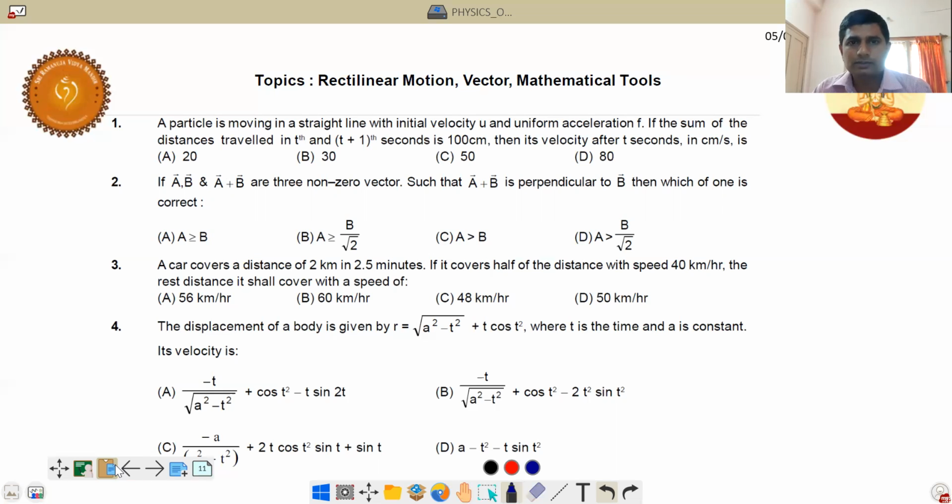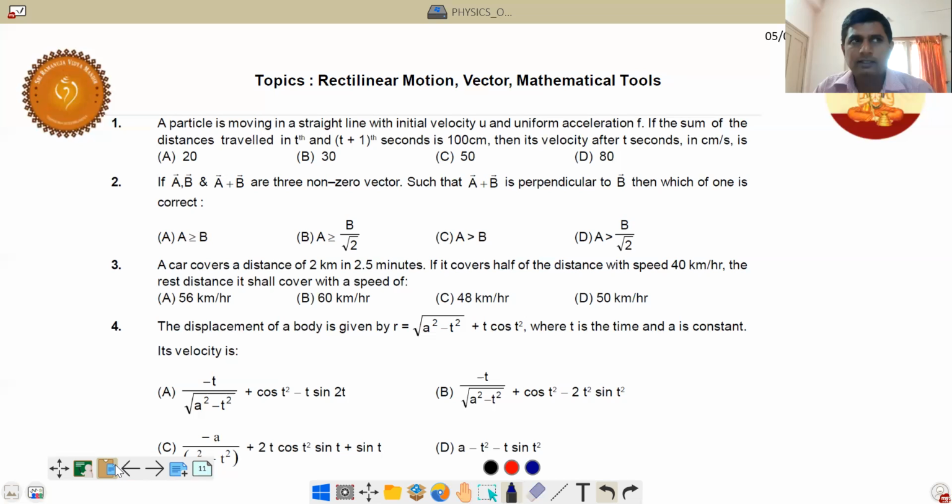If you are not able to solve these questions, at least solve H.C. Verma or D.C. Pandey, whichever book you have, and revise these chapters, kinematics, vectors, and all, or any other chapter which you like. If you are able to solve, it's well and good. If you are not able to solve, take H.C. Verma or D.C. Pandey or any other book and then solve questions. Every day half an hour you should solve.